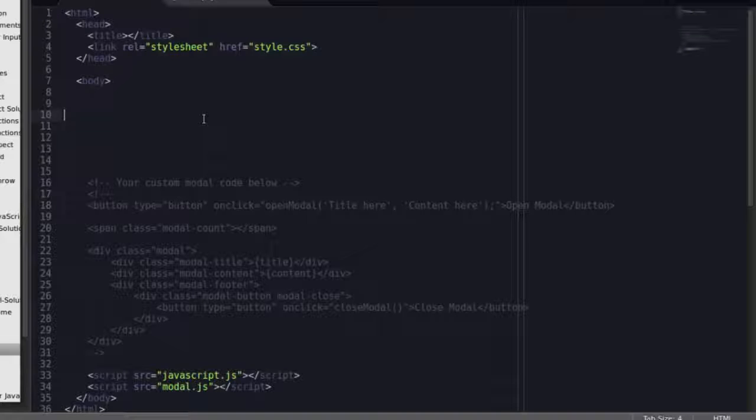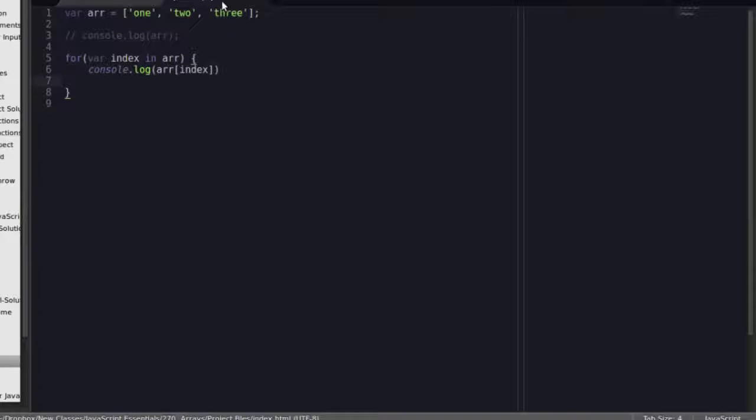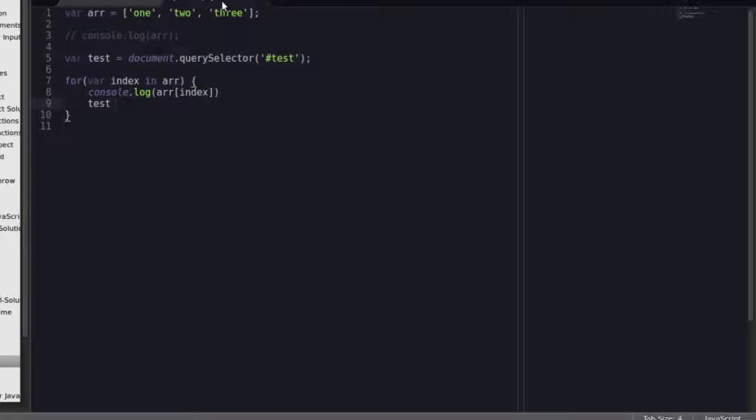I'm just going to go back in here and create another element called test. Variable test, nope, not text. Test is equal to document.querySelector ID test, and test.innerHTML is equal to whatever it currently is, plus, let's add some HTML in there, and then arr[index], just like that.